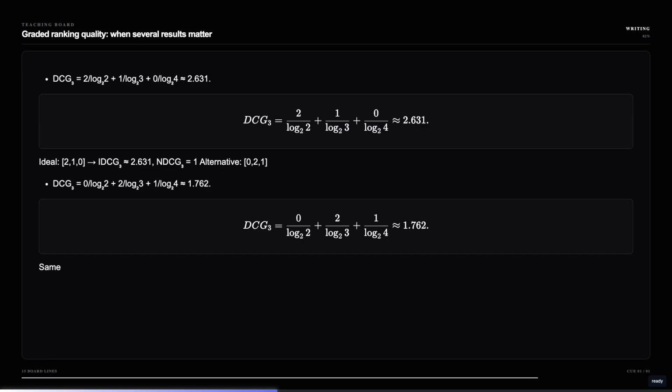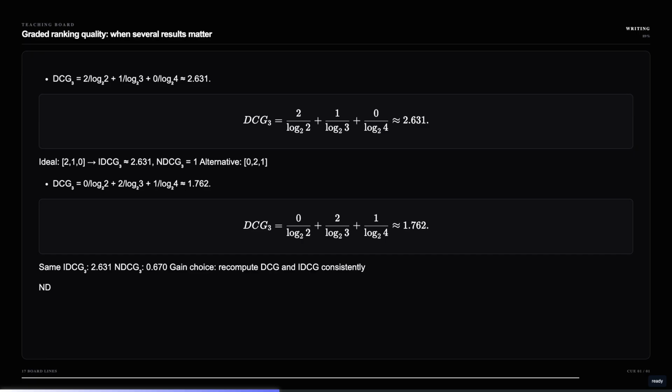The second ranking contains the same judged evidence, but presents it poorly. These values use the displayed linear gain formula. A team using an exponential gain transformation must state that choice and recompute both DCG and IDCG consistently.